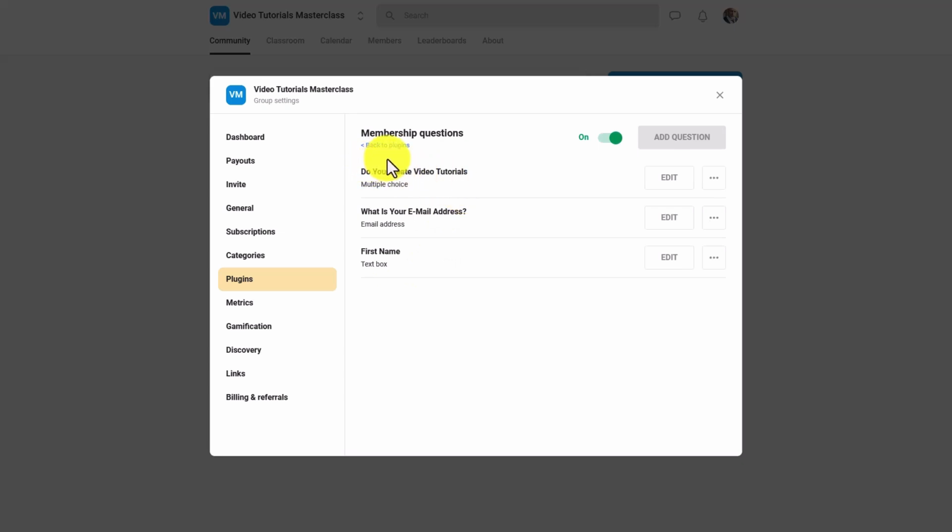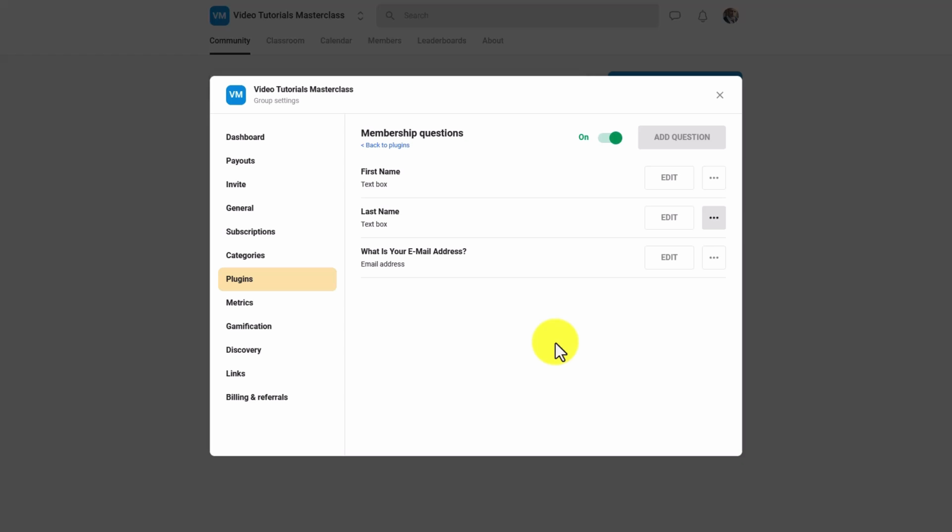What you'll notice is that you have 3 questions available to you. And so in this case, we are going to eliminate the first question. And we're going to collect the last name in the membership questions. What we can do in this case is we can order the information the way we want. So for example, we can move some questions up, and we can have the questions ordered in the way that we want. Now, this is going to be the minimum level of information that we're going to need in order to do integrations most effectively.